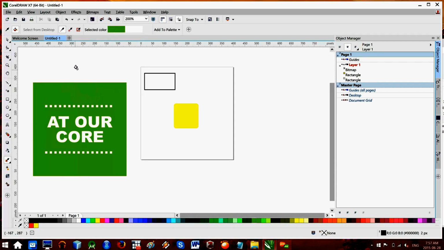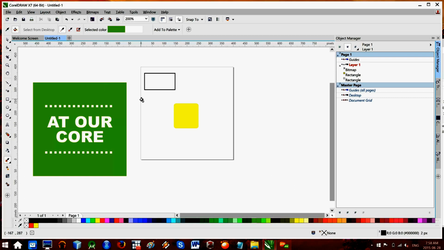So I click that, and you can see the icon has changed. Then I left click the color, and you can see it's telling me it has selected this particular green. Immediately after it selects the color, the icon changes to the fill bucket tool, and you can see that up here.